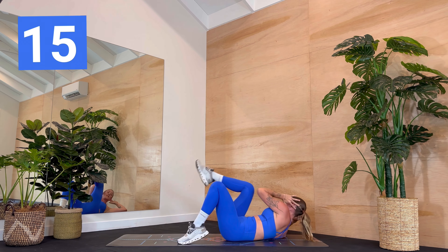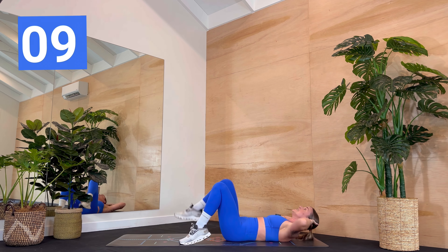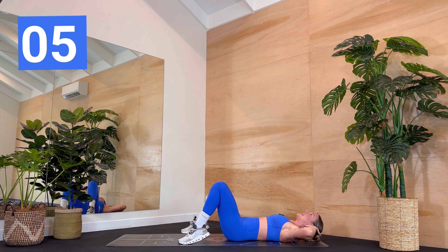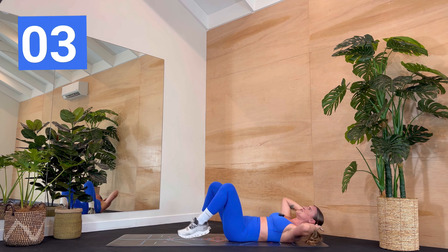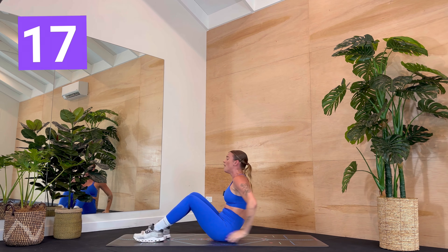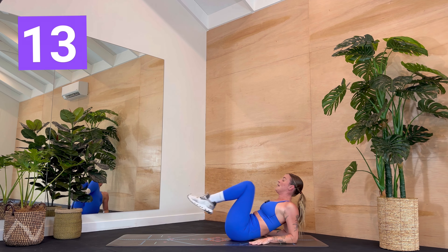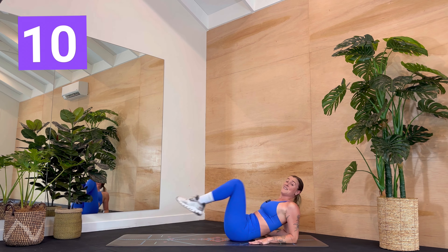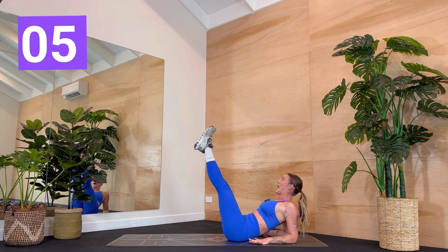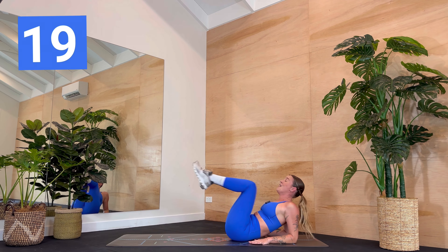This time we're up on the toes. Just placing that foot back down. You've got ten seconds. Keep the chest open, elbows wide. Reach right over. Good job. Feeling those deep abdominals for sure. Two, one — lift up. Off we go. Either single leg or both knees in and extend. The lower your legs go, the more load will be on the belly. So you can even just reach the toes up towards the sky. Whichever option feels best for you today.